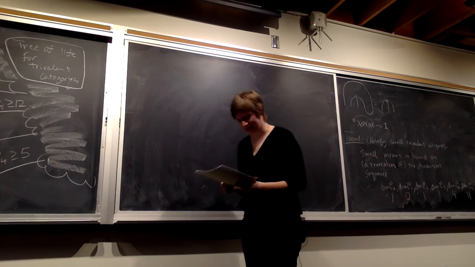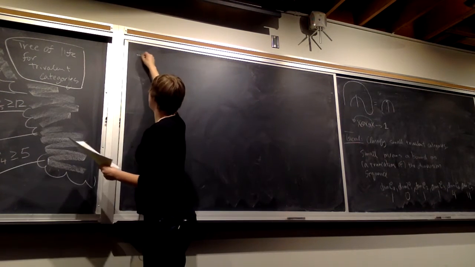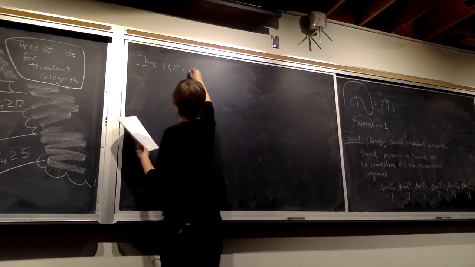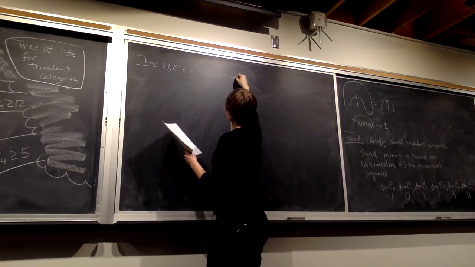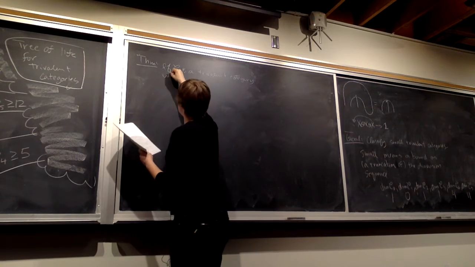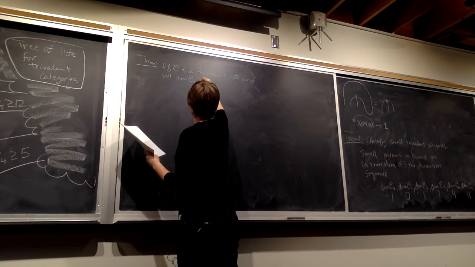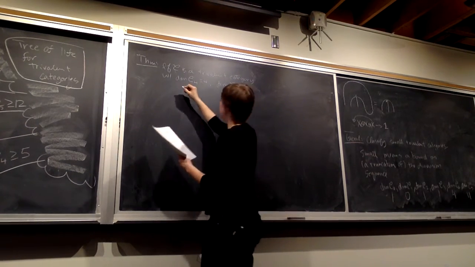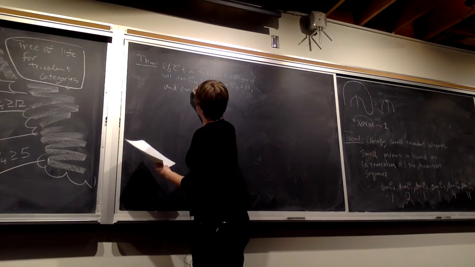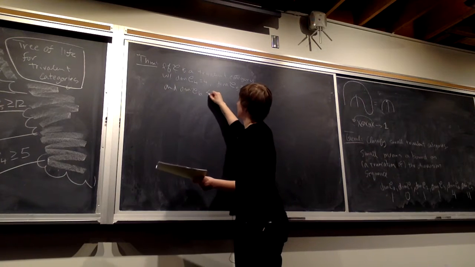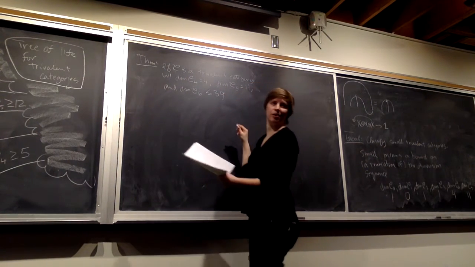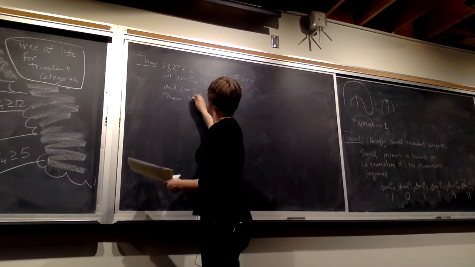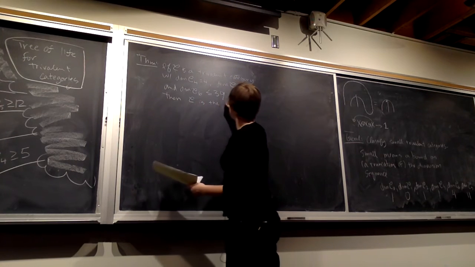Because, in fact, here's what I'm actually going to show: C is a trivalent category with C4 being 4-dimensional, C5 being 11-dimensional, and the dimension of C6 being less than or equal to 39. So I'm even going to prove an easier version than what the tree says. Then C is the H3 category.